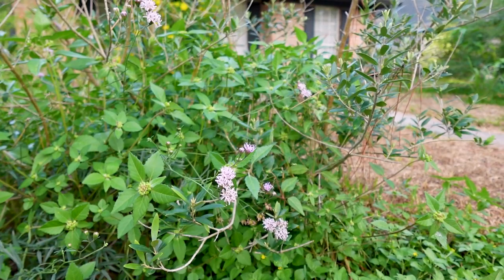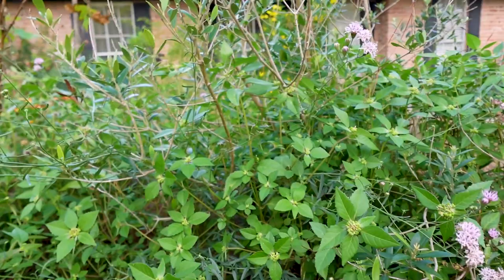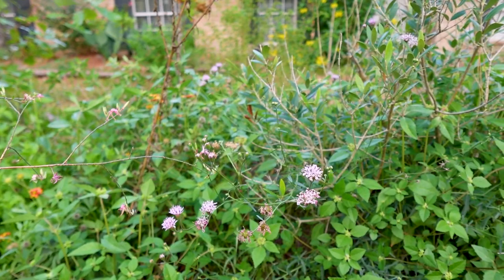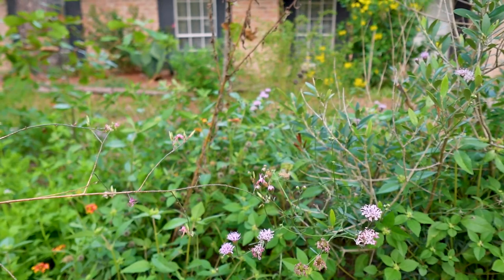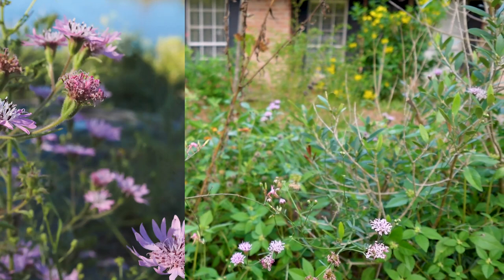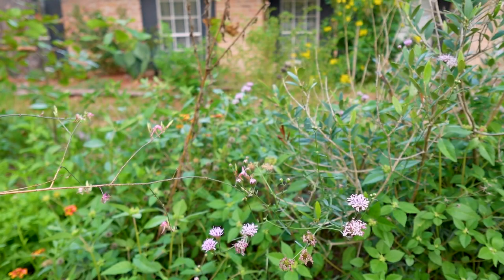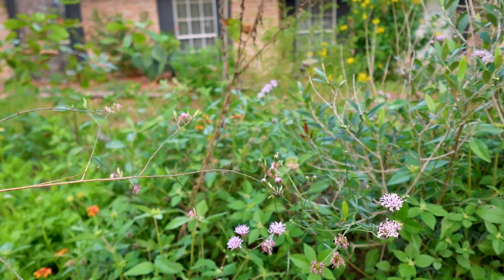I'm going to show you these really tiny pink flowers — this is a sand palafox and it's one of my favorites. They're usually much larger than this. This year they bloomed in a tiny, cute way, which I think has to do with the lack of rain and how harsh it's been, but they still bloomed. They're out here doing their thing for the pollinators, and they're a perennial so they'll come back year after year. They didn't even start blooming until mid-September, so they'll go for another month or so, providing great food for pollinators in a really pretty pink color. Next year when they come back they should be even bigger and showier.